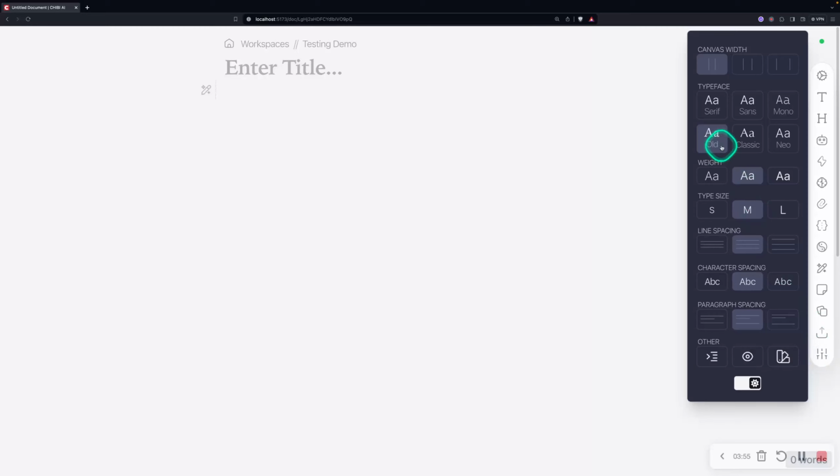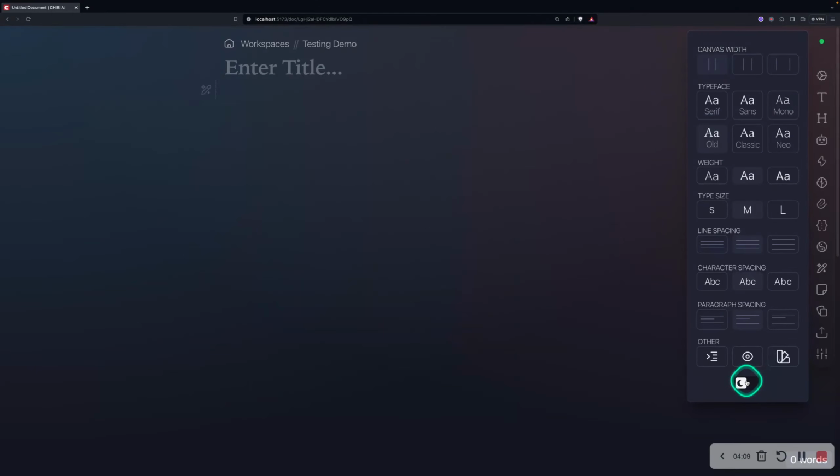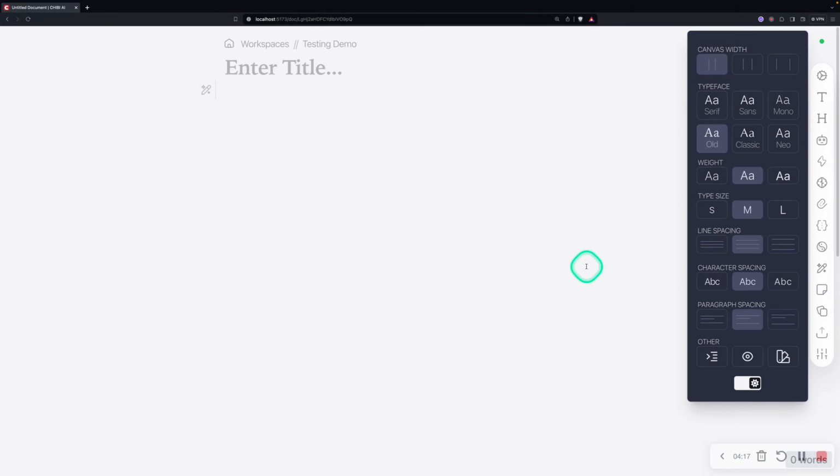Let me just open that up real quick. The editor settings let you choose things like font, the weight of the font, the size, spacing, all that kind of stuff. So you can set up your editor to be how you prefer to work. Right now I'm in light mode, but dark mode looks like this. And I know that dark mode doesn't really record too well, so I guess the gradient kind of gets a little grainy. So what I'm going to do is just switch it back to light mode.